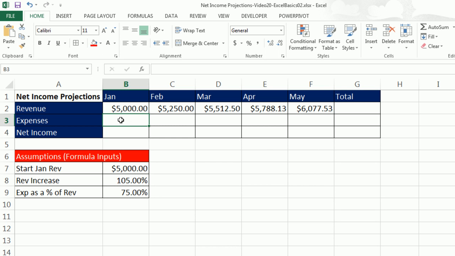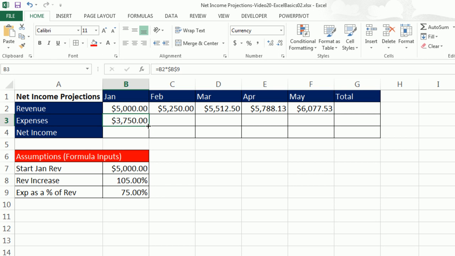All right, let's click in cell B3, and here's our formula. For every single formula, we're always going to need to look at directly above me the month's revenue times this B9, 75%. All right, so you ready? Equal sign. Relative cell reference 1 above me times B9. Now I need to lock this when I move to the side, so I hit the F4 key. Now anytime you're copying the formula, that's when you need to think about whether you need relative or absolute. Control Enter, and I'm copying it.